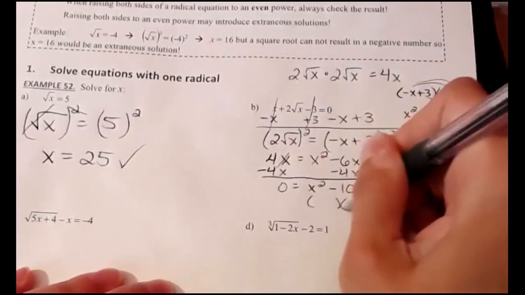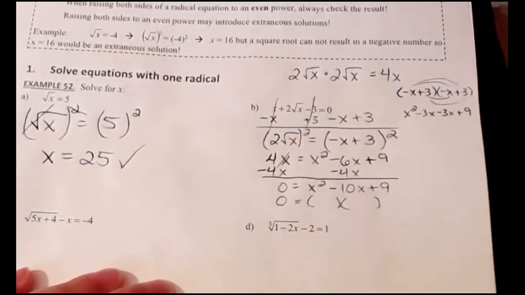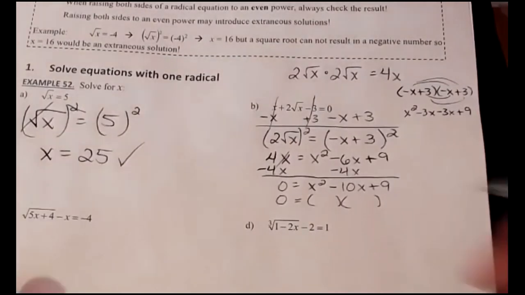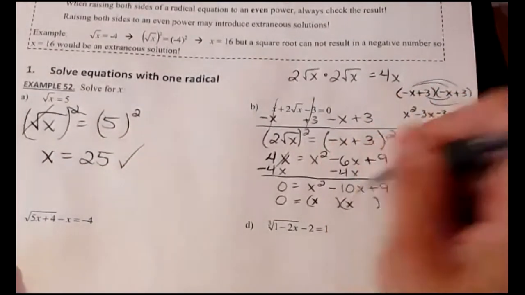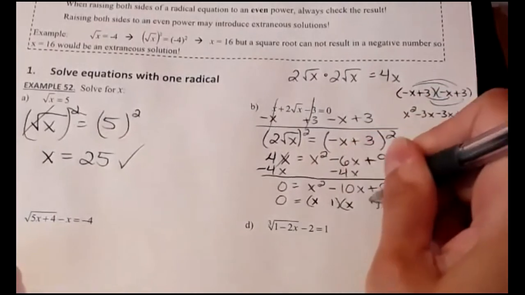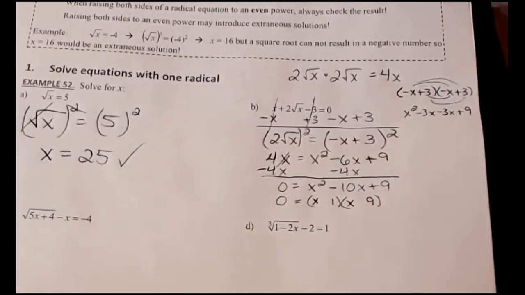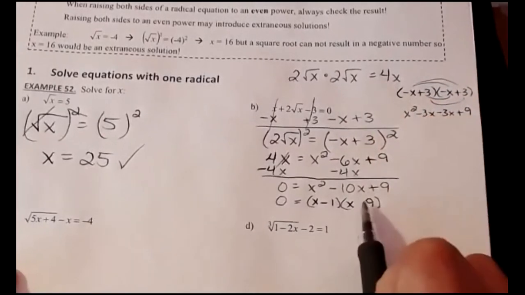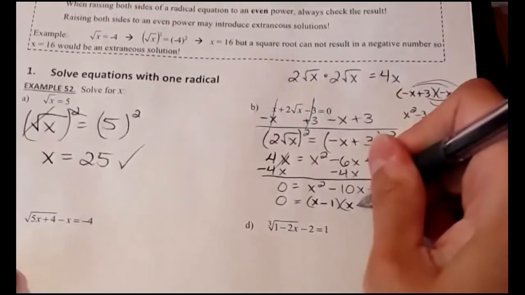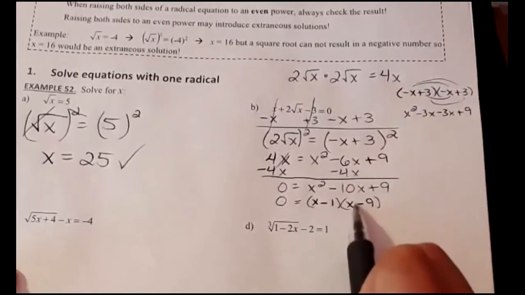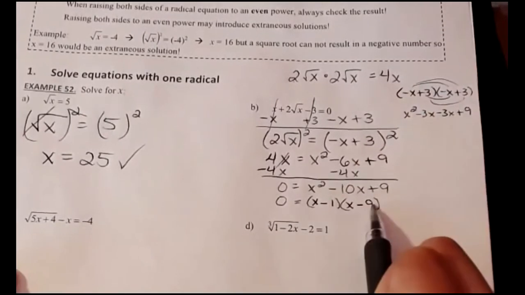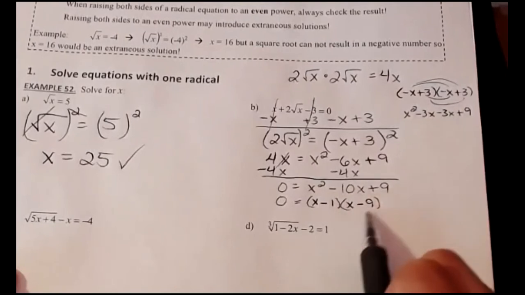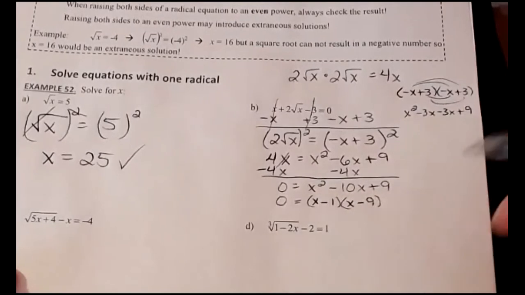What does this factor into? X and x. 9 and 1. 1 and 9. Yeah, and give me the signs. Negative. Negative 4. Positive 9. You sure? Negative 9. Oh, negative. Yeah, excellent. X squared, always double check. Negative 9x, negative 1x, that gives us negative 10x, positive 9. Beautiful.